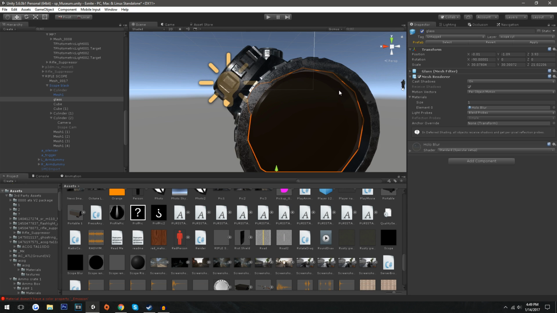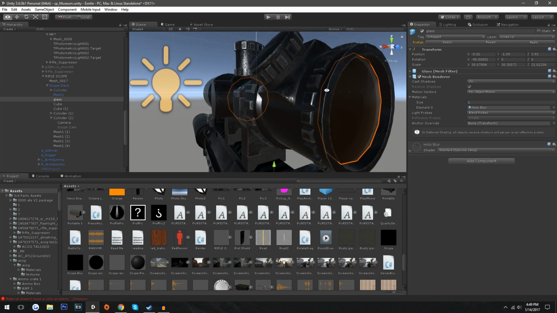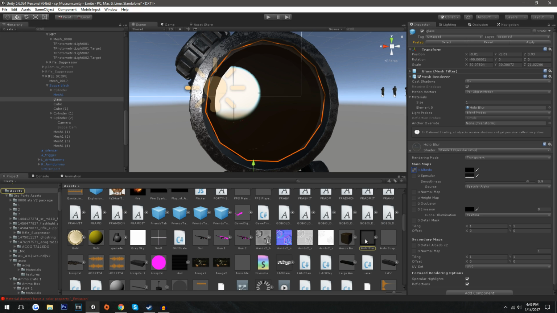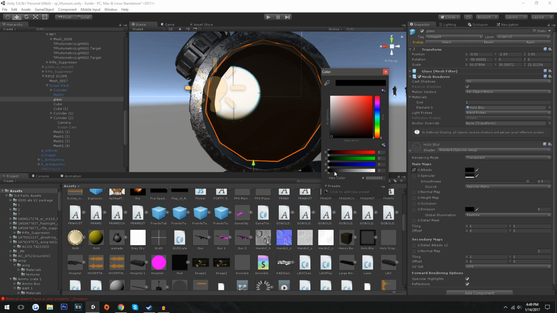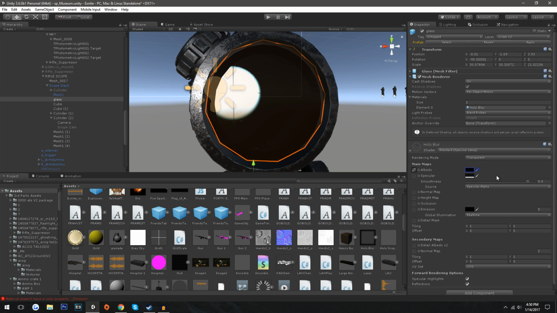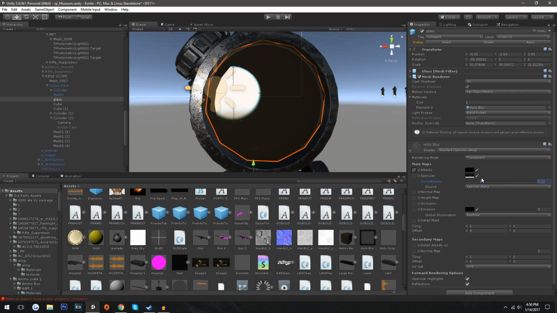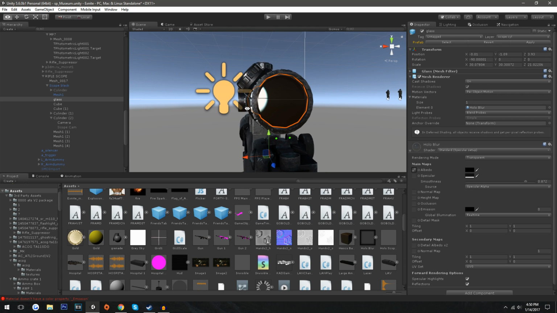I'm going to add my glass back. As you can see, we have completed our scope. You don't necessarily need to create the glass, but if you do want to, here are my settings. I am on a standard specular shader. I added a little blur here. That is, by the way, a transparent texture. I have it on black, and I have the opacity set to 0. And here is my hex color number for the specular, and I've also made it 0.9 for shininess. So that is the glass, and then you're pretty much done.